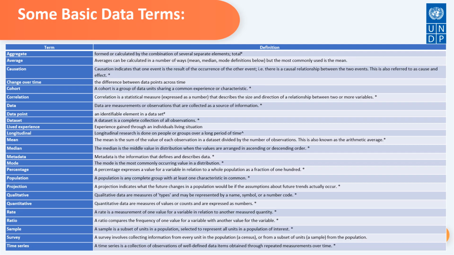Many terms get used incorrectly in regard to data and statistics. There are many sources for definitions, but we recommend using ones put together by data experts, such as national statistics agencies or the UN Statistics Division. This list has a combination of both, as well as some found in the Oxford Dictionary.